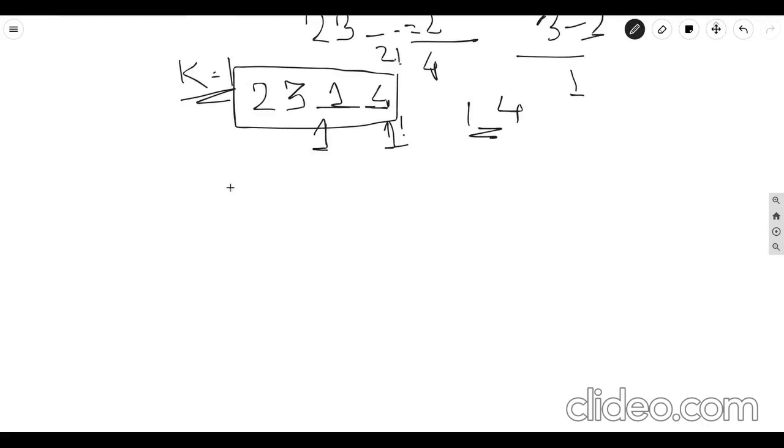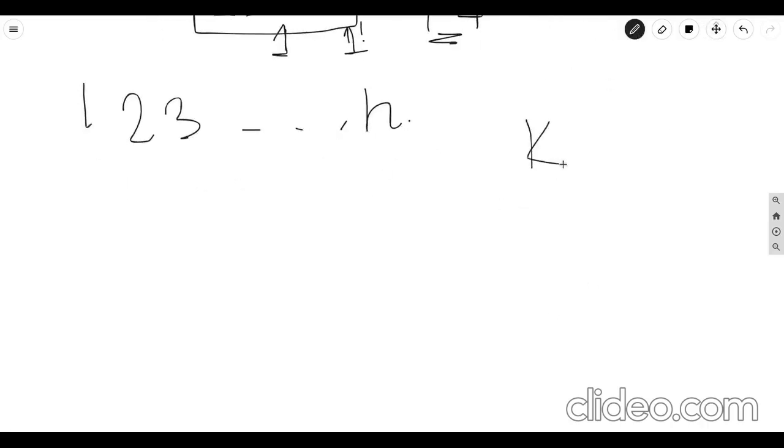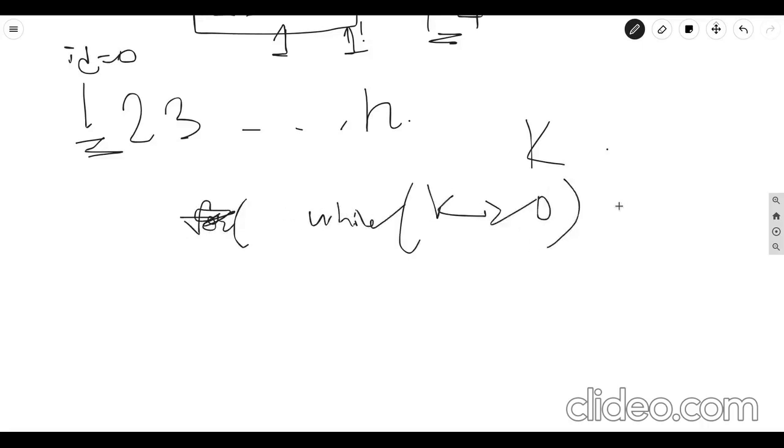To write this in code, the idea is we get all the numbers up to n, right? So what we do is we get a k. Initially let's say our index is 0, so we are checking for 1. While k is greater than 0, our index is 1, id is 0, right? So if we take 0, how many places can we fill? We can fill exactly n.